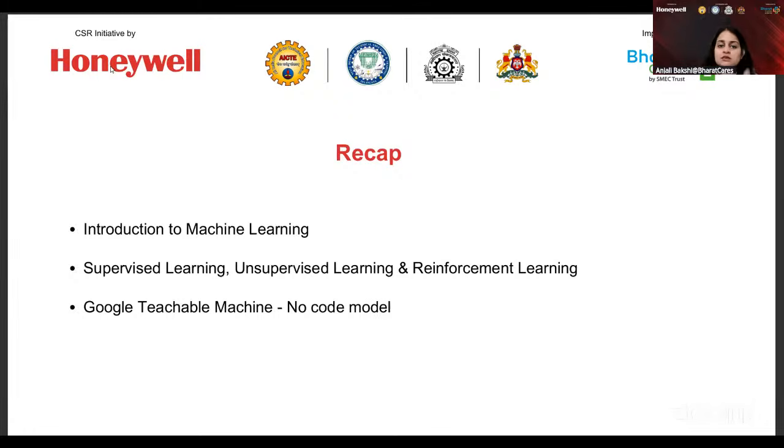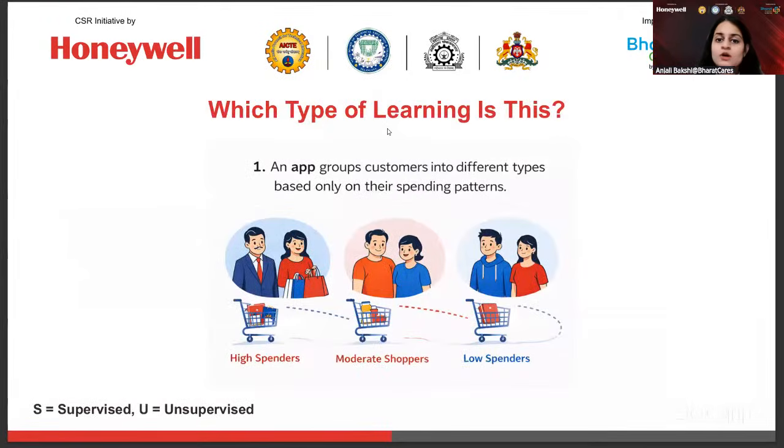So let's play a rapid fire game where rules are simple. You have to tell me supervised, unsupervised, and reinforcement. You can write S, U, and R for respective things. So if you are ready for it, mention ready in the chat. If you are ready for it, I will start showing you the scenarios and you have to mention R, S, and U. Ready, ready, ready. Okay, now everyone is active. When I was asking questions, nobody was answering. Okay. So, first scenario on your screen, which type of learning is this?